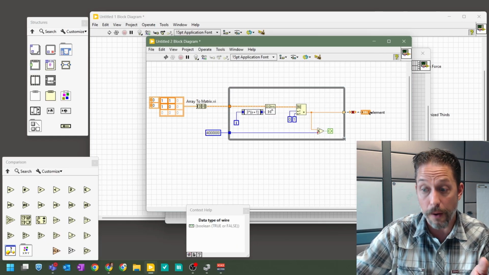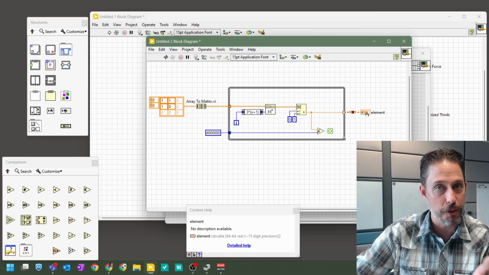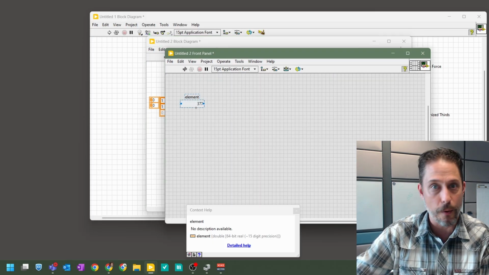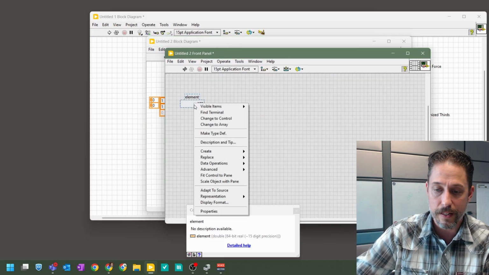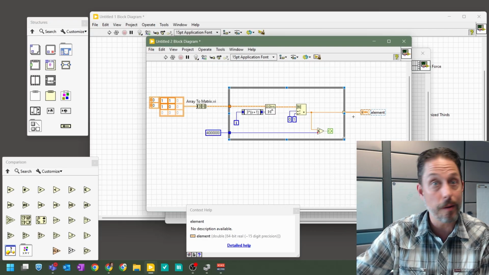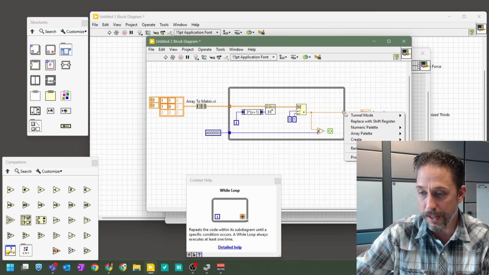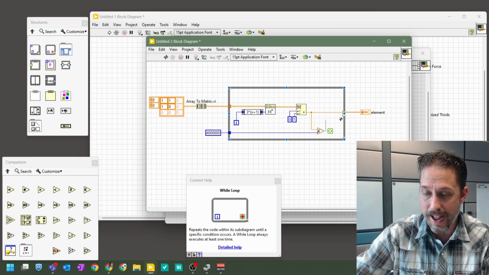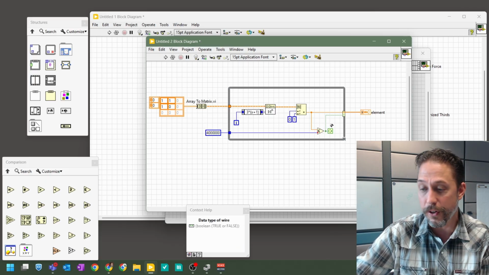wire up. Now, interestingly enough, I've had that same situation before where it's a single element, but I want an array. So what should I do? Well, I'm going to right click, change to array. Boom. Program's not broken anymore. Love it. So now I'm going to go ahead and right click tunnel mode, conditional. And now I don't need that not logic, that inverting logic in there. I've kind of taken care of that inverting logic on that.